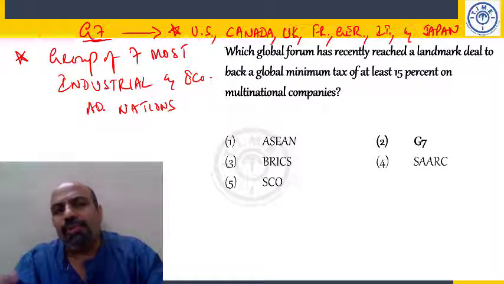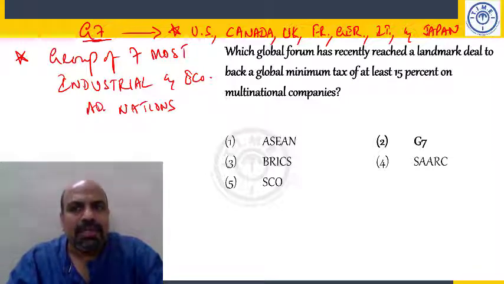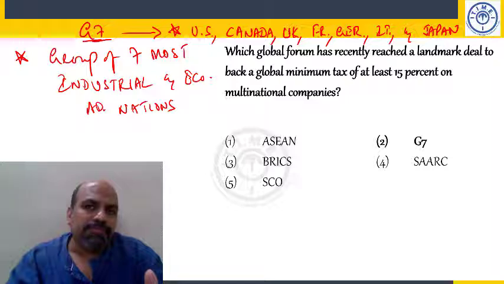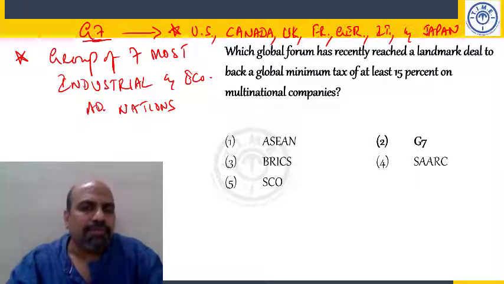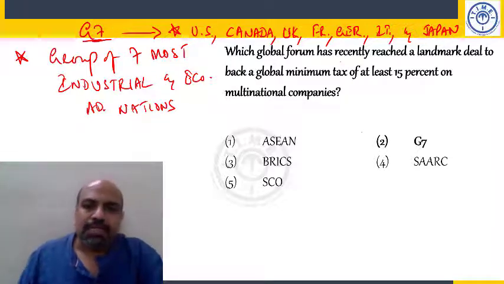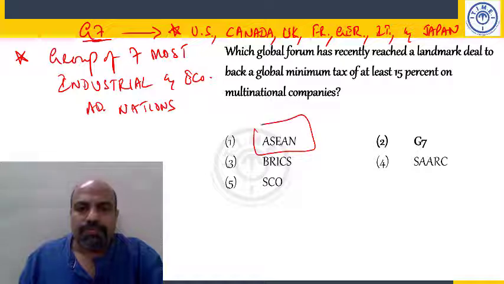This is all old time, this grouping worked. Italy is there, but the world's second biggest economy, China, is not in this list. Rankings keep changing for India, but in India's case, it's not there in the list. At one point, this grouping worked well, but no way. Okay, so this is G7. Let's write ASEAN, this one.